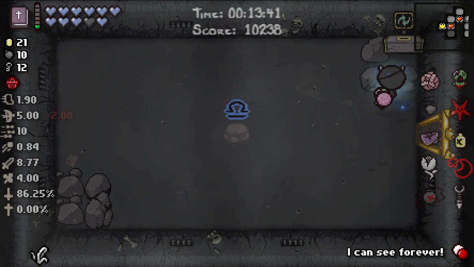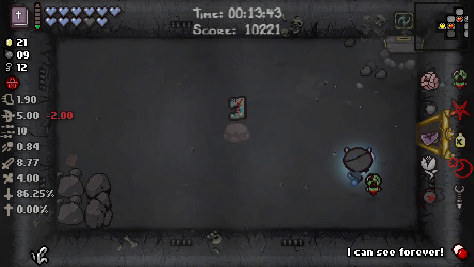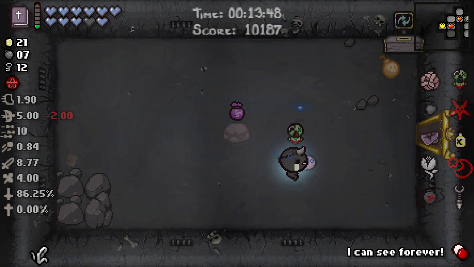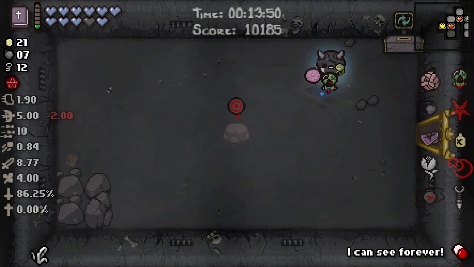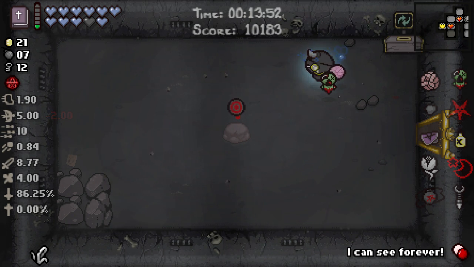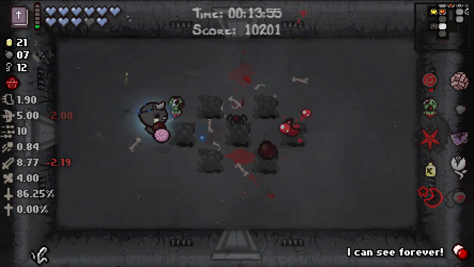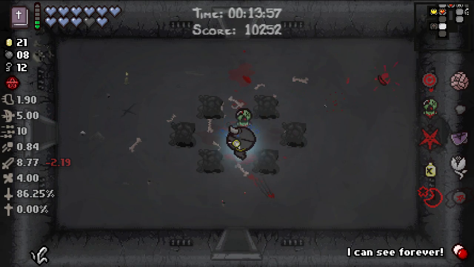I do not think that Libra is actually good for us at all here, so we're not going to take it. And this is actually a great time to try to get a dope synergy. And I do like a lot of these items. Oh, Deadeye is so good. You can't not take it, right? It's too good. I think it's too good.